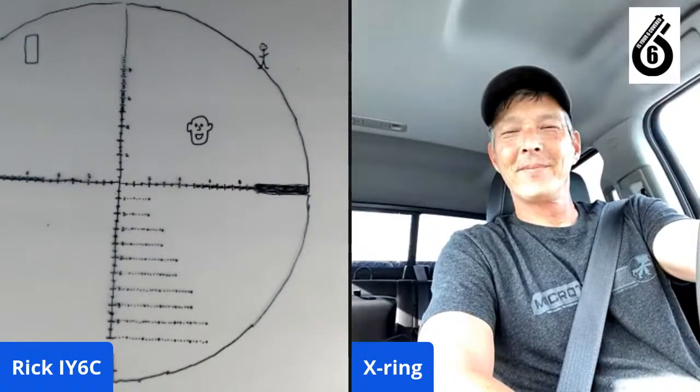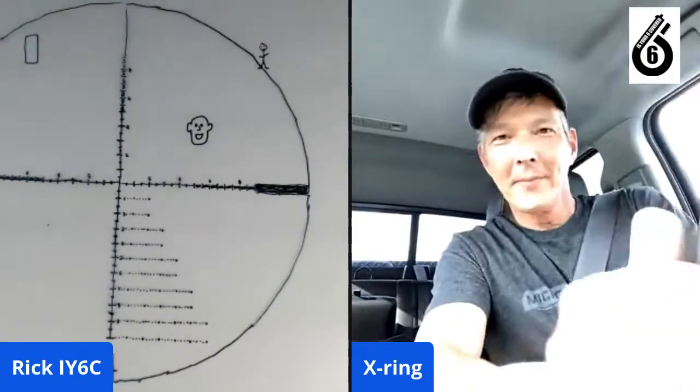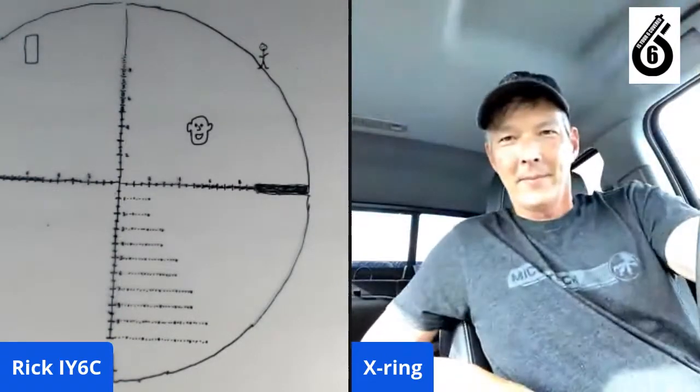So I'm trying to do a range estimation utilizing my Mil Rad scope.